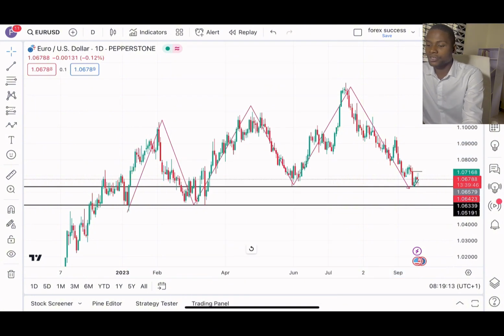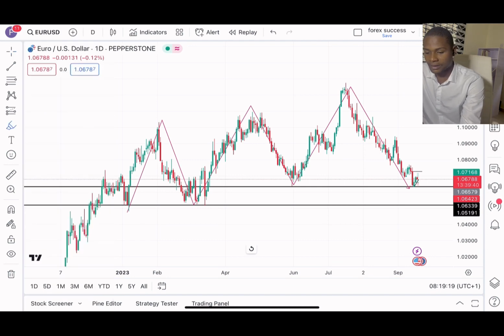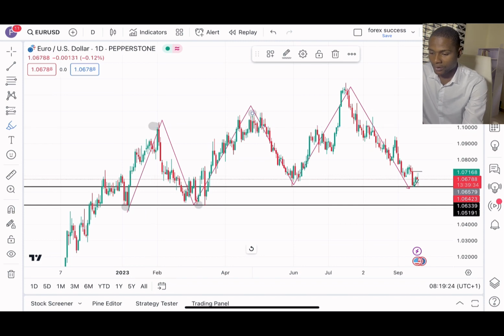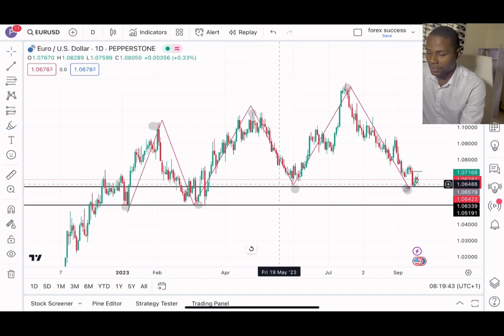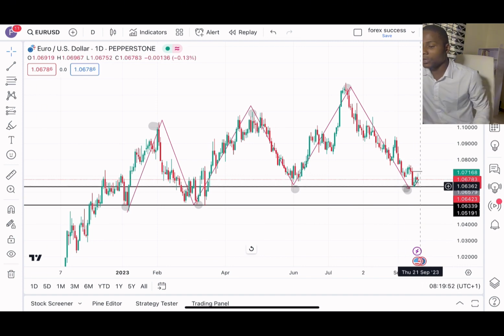So following market structure, which implies higher highs and higher lows, I can clearly see that this is a low, then a high, a low, a higher high, a higher low, then a higher high, and then now the market came down for an equal low. Since this was the last low, the market came down for an equal low right here. Is that okay? So right, the market came down for an equal low right at that point. Now, because we have an equal low right here, this is a support zone right now, or a demand zone.